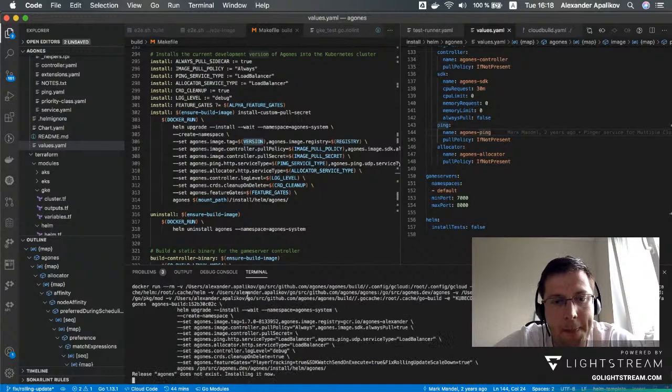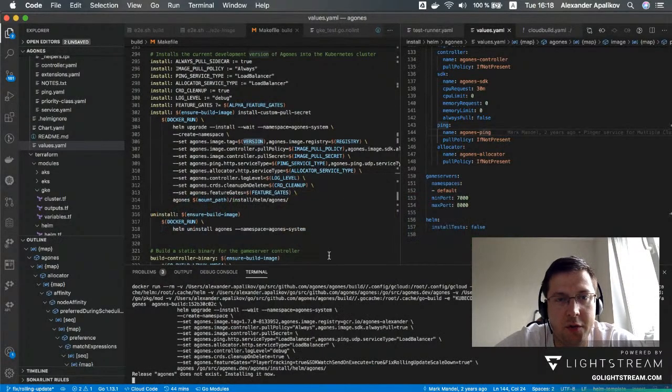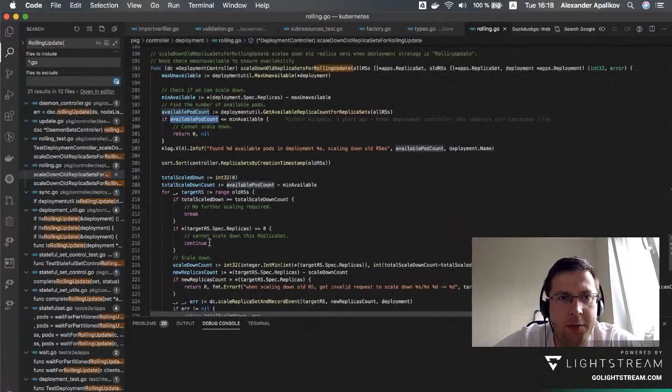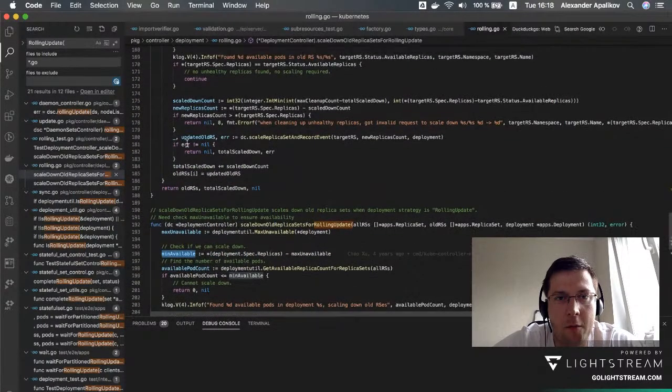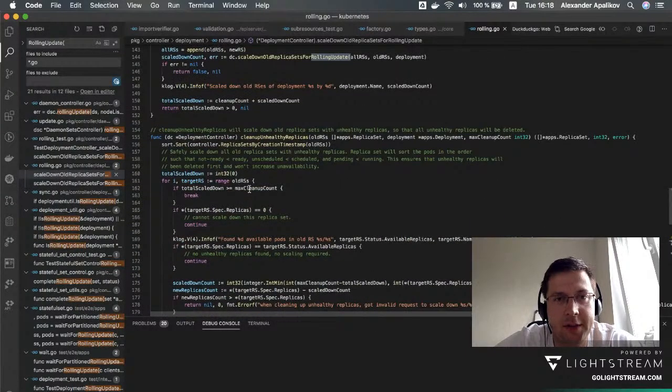We have subtle changes of some corner cases with min available and max unavailable, both for scale down and for the new game server set to scale up.